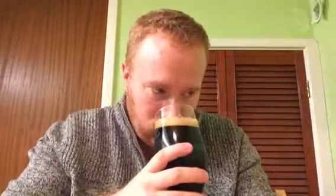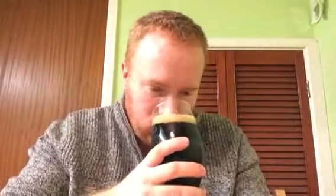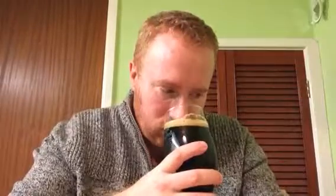Oh, the first thing you get is this big, deep roasted malt. You get burnt brown bread. You're getting light treacle. Absolutely smells really delightful, folks. You're also picking up, it's like burnt oak wood. But definitely big roasted malts. There's a light bit of dark chocolate, and also there's a little bit of like blackberry. And I wouldn't be surprised if that's possibly with the yeast. We're going to go straight in. Cheers.